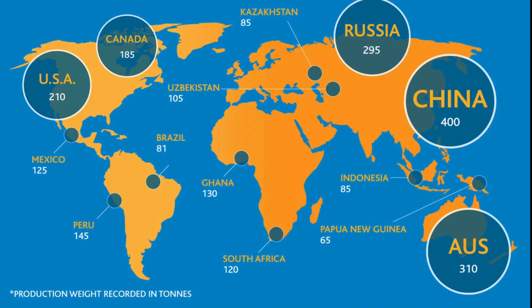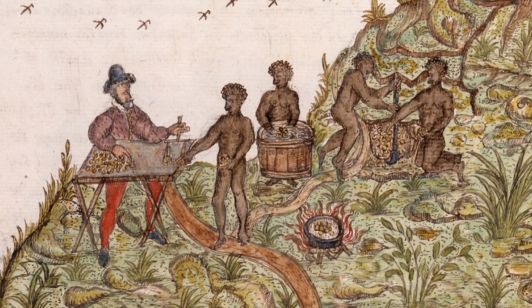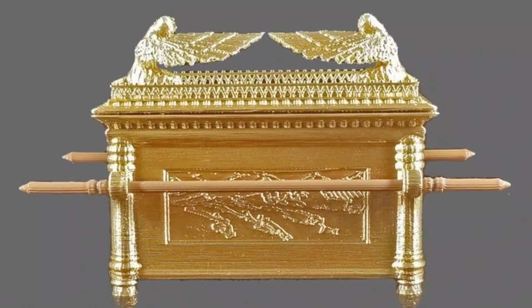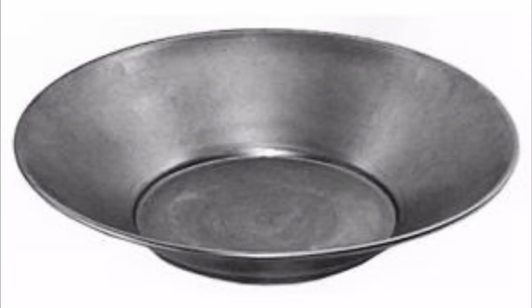Over the world, a precious metal known as gold can be found. For thousands of years, many ancient civilizations have been chasing the precious metal, either for wealth and fortune, or as a sign of social status, or for religious beliefs. Many different methods have been implemented in the discovery of the metal, most commonly the humble gold pan.